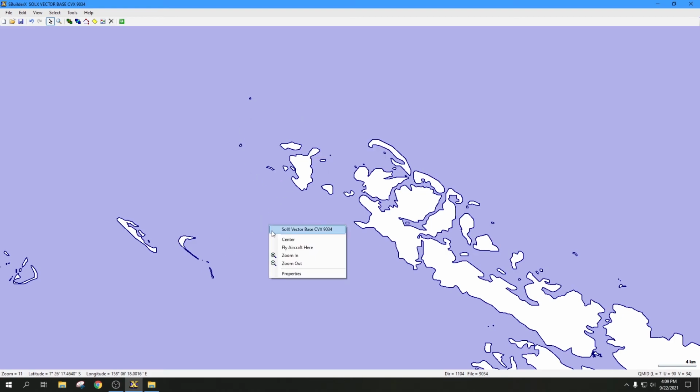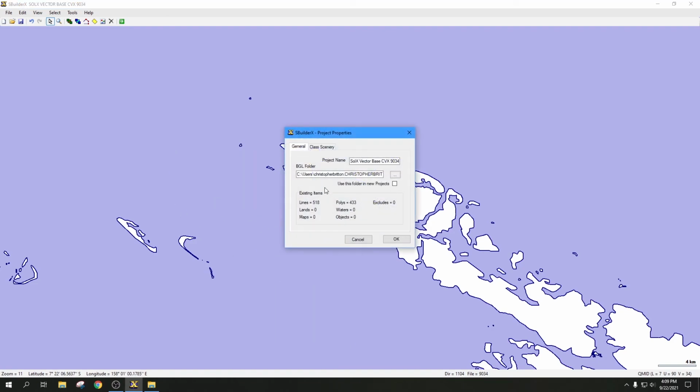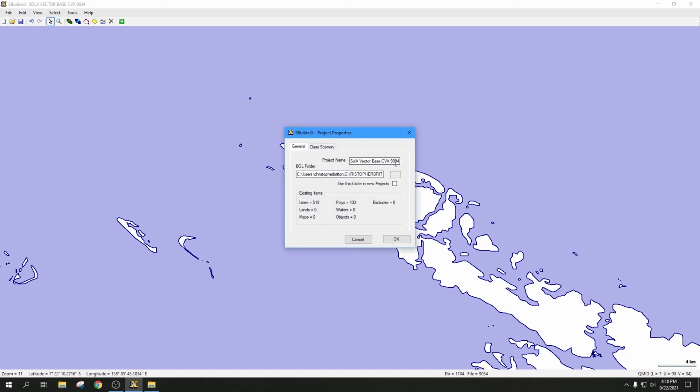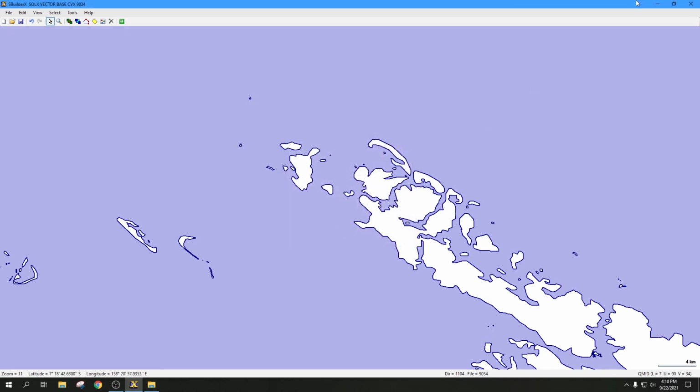Also, to set your output path for the compiled files, you're going to right click anywhere on the screen, go to properties, and it'll be right here, BGL folder. Just go select whatever. I'm going to go to my desktop. Also, project name up here, whatever you want your BGL to be called, that's what you're going to put in this box right here. No need to put underscores or dashes or anything, just put spaces, as spaces are automatically counted as an underscore and will be compiled with underscores once that file is saved.